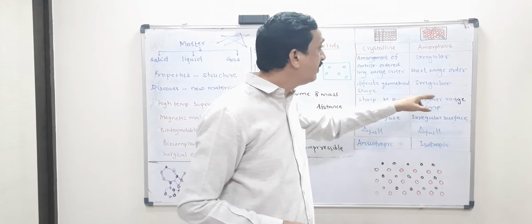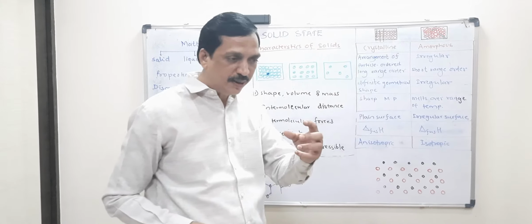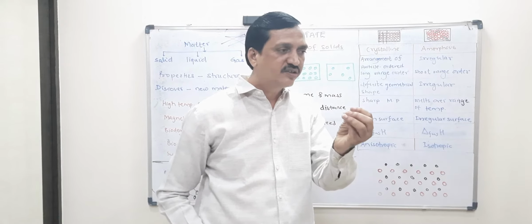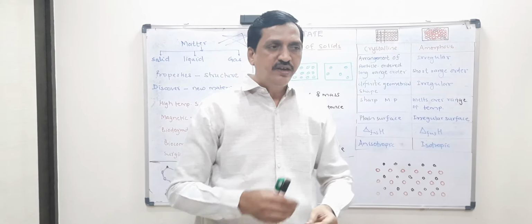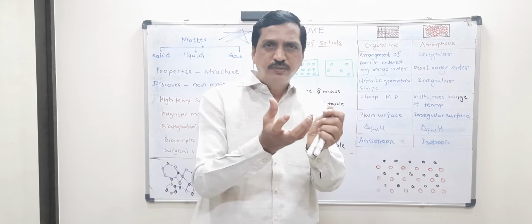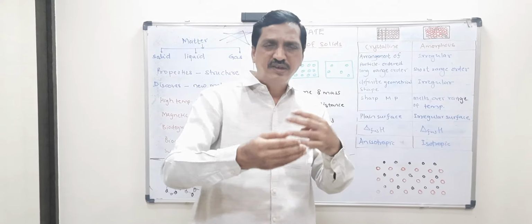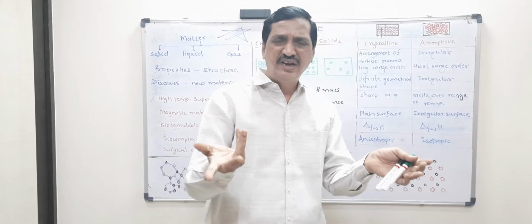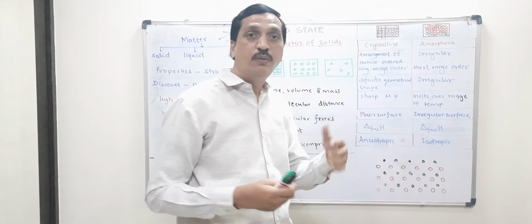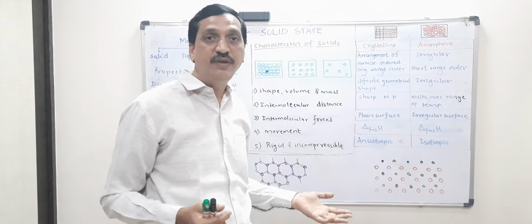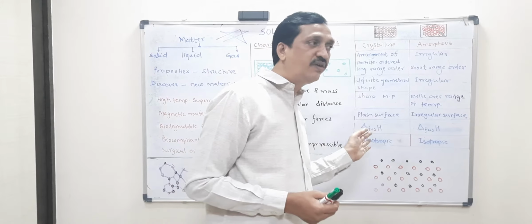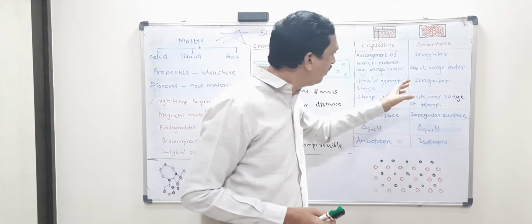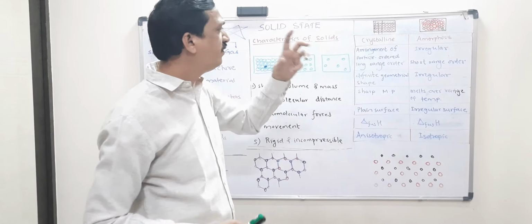But this doesn't happen in case of an amorphous substance. If you take an amorphous substance and try to find its melting point, say that particular substance has a melting point around 80. Then around 75 degrees Celsius, part of the substance will start melting, and then 75, 76, 78, 80, 82, 85, till 86, 87, the whole substance melts. Means, what is the melting point? We can't tell any definite value. It started melting at around 75 and the whole substance melted at 88 degrees Celsius. So they melt over a range of temperature. They don't have a definite melting point.